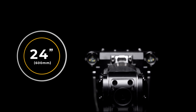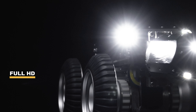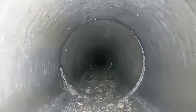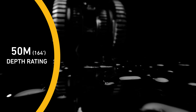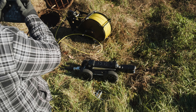Able to fit inside 6 to 24 inch pipes, the A150 boasts a full HD pan tilt camera, steerable controls, track driving for clearing obstacles, a tough stainless steel body, a fully waterproof rating up to 164 feet, and a battery life of up to 6 hours, with a recharge time of 90 minutes.